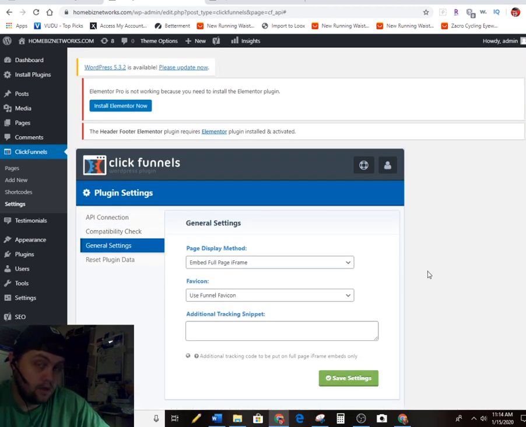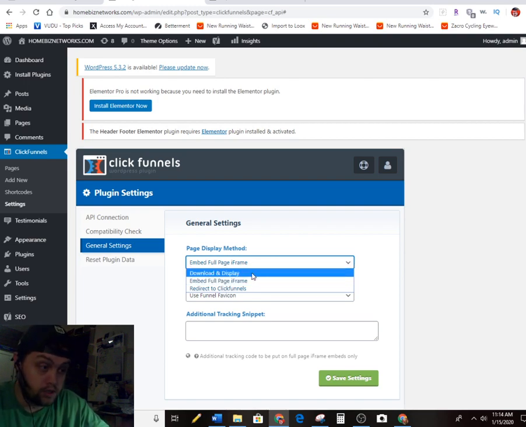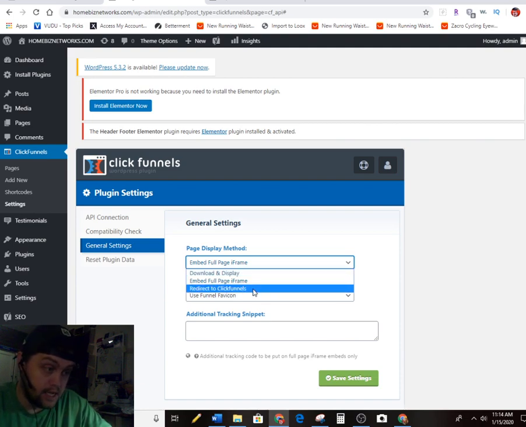And okay, this is where things can get a little cuckoo, and you might run into some issues, right? ClickFunnels and WordPress recommends to have this setting here, but I've seen in some cases, I've worked with clients in some cases where it defaults to download and display, and then sometimes it has redirect to ClickFunnels, right?